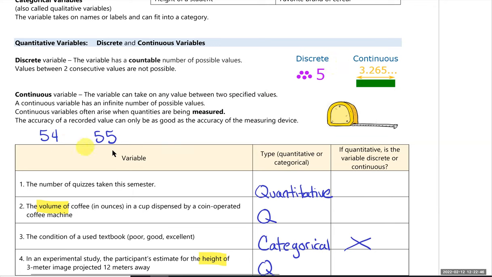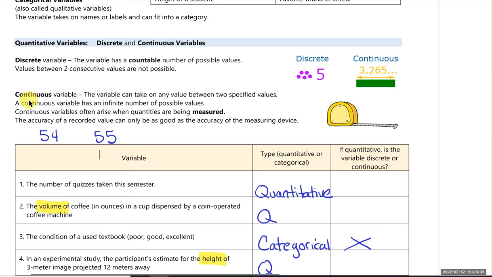But what if I go back to age? If this were 54 years old and this were 55 years old, aren't there numbers in between, like 54 and a half? Or I could be 54 years, 10 months, 3 days, 2 hours, and 6 seconds. There's infinitely many possibilities between any two numbers. Now, it might not be the way we speak, right? We usually speak in years when we're older. When babies are little, they speak in months, like a 2 month or a 3 month old. So it's not about how we speak, it's about what's possible. If there's numbers possible between two numbers, that's going to be your continuous.